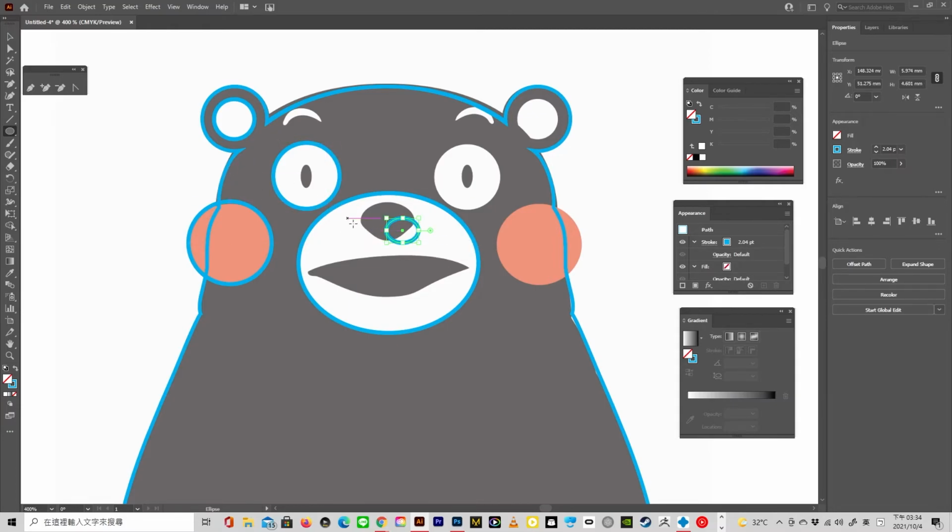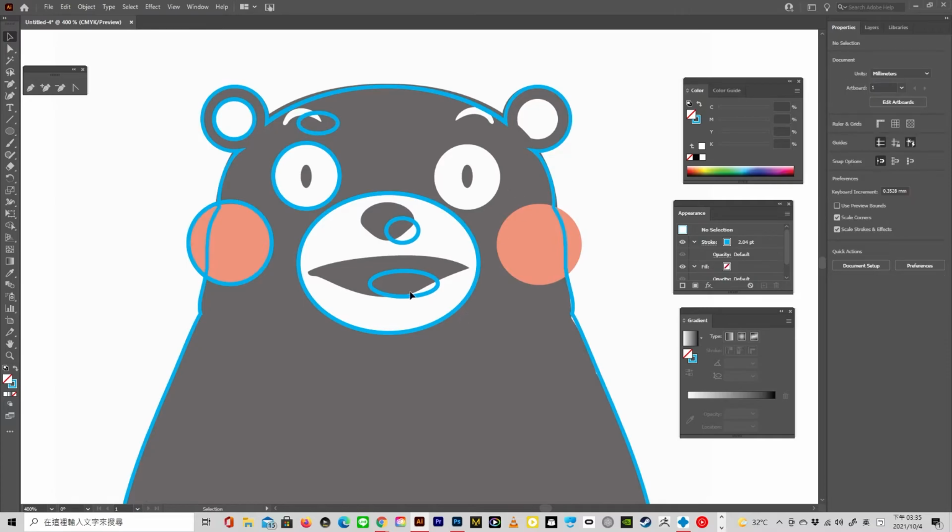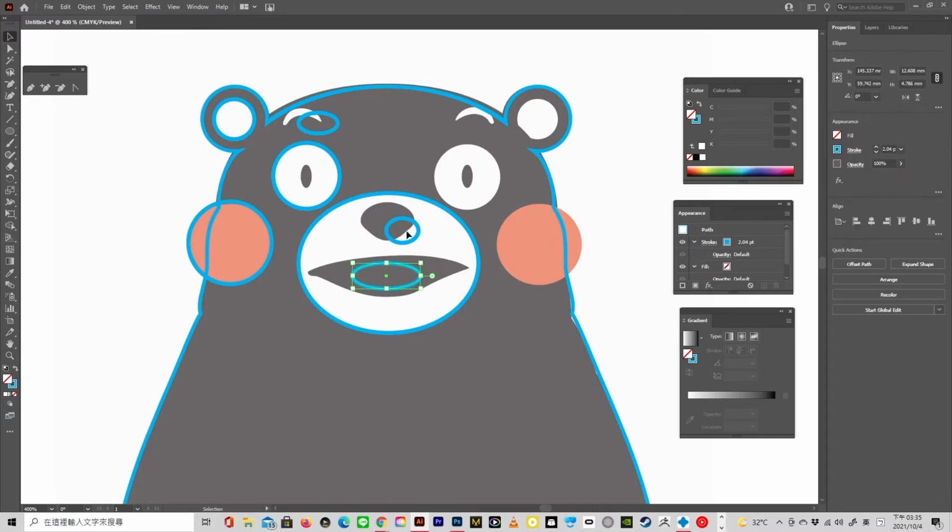And this nose over here, I probably need a shape for it, but I'll just make a random circular shape. Same with the eyebrow. I just give it a shape first. We'll fix that later. Now we want to fix the mouth and the nose. I'll probably go to the middle.